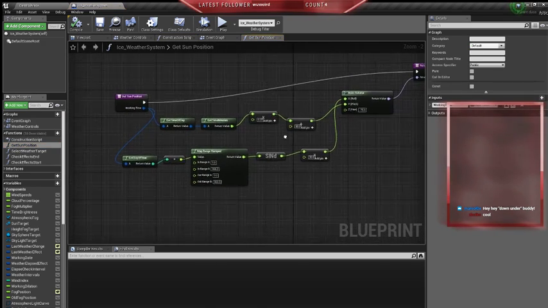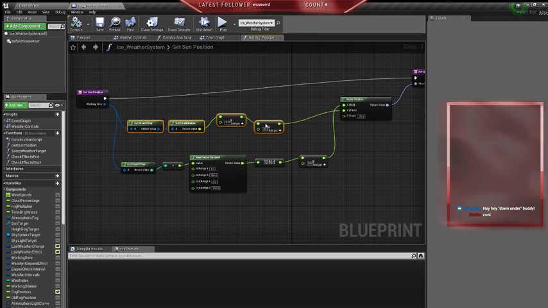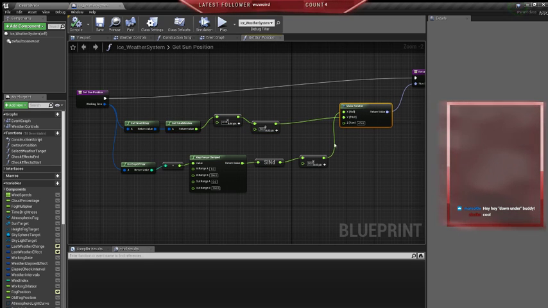I've got this to determine the sun position, so based on what the working time is, it's actually setting the rotator. Now, this is not terribly efficient. It'd be smarter to just have it automatically rotating based on that, but it does also mean I can just modify the time of day on the fly. And I think that's where it came about. So if you sleep in a bed, when it fast forwards a bit, it automatically moves the sun to the right spot.